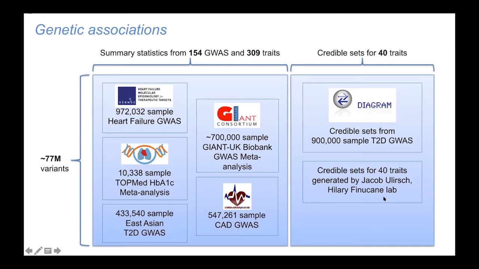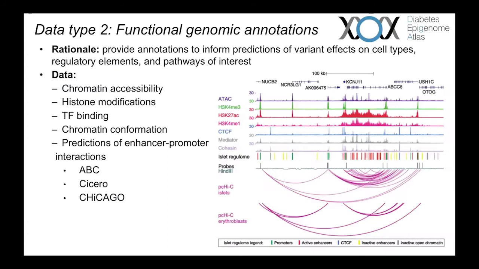Genetic associations are fundamental to understanding complex diseases, but by themselves they're not really enough. Some variants interrupt a coding sequence and change a predicted protein sequence, and that may explain the reason for the effect on disease — an obvious avenue of further experimentation. But most variants do not change protein coding sequences. So, as Noelle mentioned earlier, we have to figure out how they're acting, what their target genes are, what the effector genes for the disease are. To do this, we need to add in functional genomic data — that's our second data type.